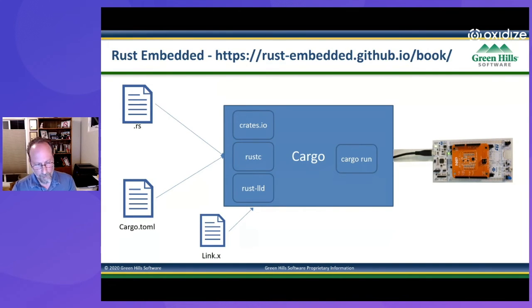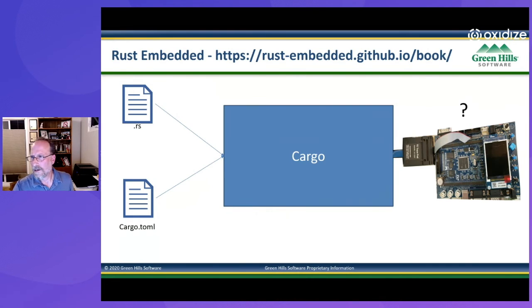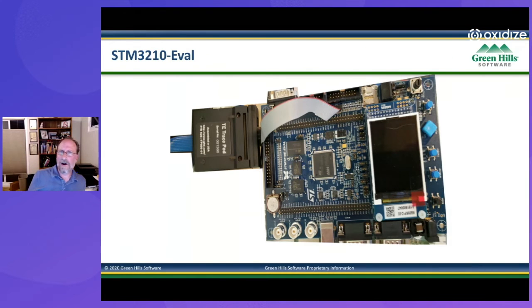So what if I wanted to use this system with something other than this Arduino-looking board? What if I wanted to use it with something more industrial strength? What do I have to do? Can I take Rust Embedded as it exists today and use it in a more commercial manner? So this board I'm showing now, this one's on my desk as well, actually on a little rack next to my desk.